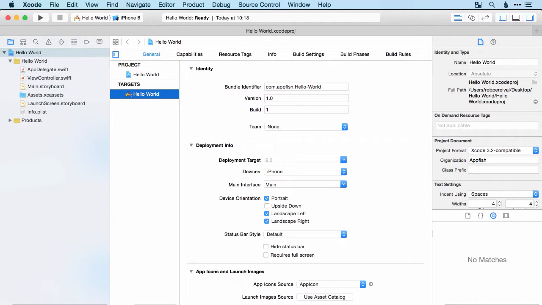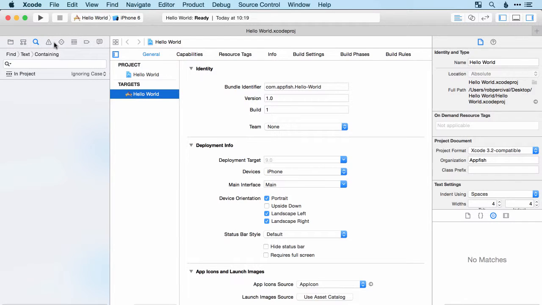So now we have our Xcode environment up and running. Now it can look pretty intimidating to start with, but don't worry, we'll go through it nice and gradually, and you'll be pretty clear as to how it all fits together in the next few minutes. So we've got three main areas of our screen here. We've got the left pane, which by default shows all of the different files in our app. So the files that make up our app. We'll look at some of those in particular in a minute, but that's generally what this left pane is used for. You can click on the icons here to see a few more options.